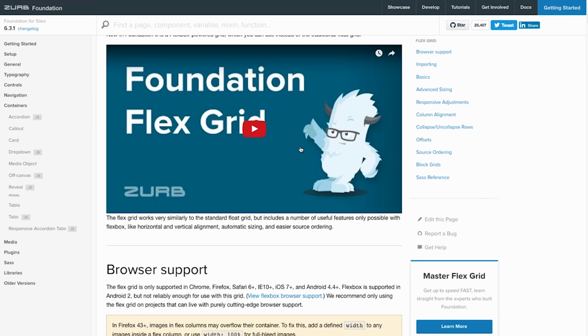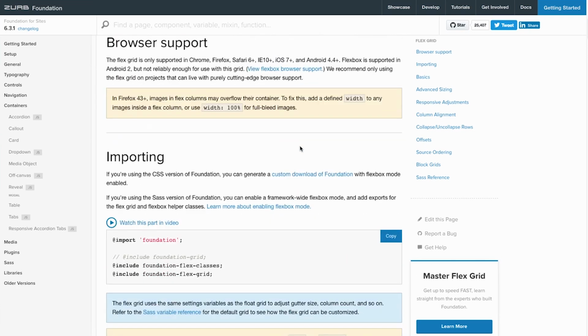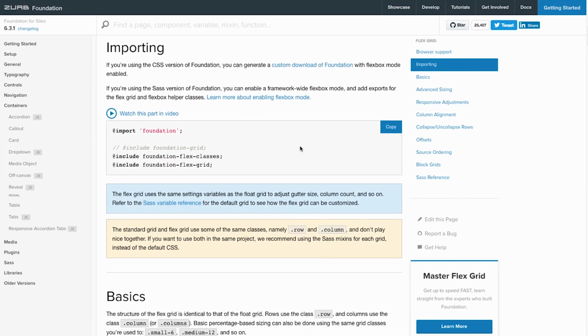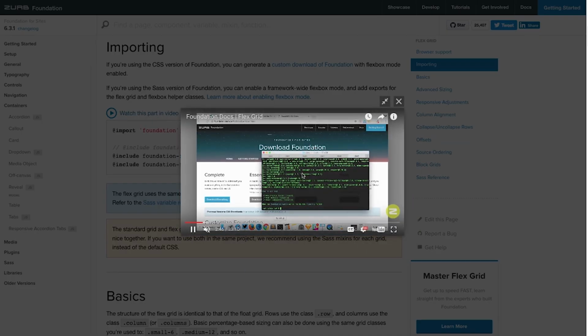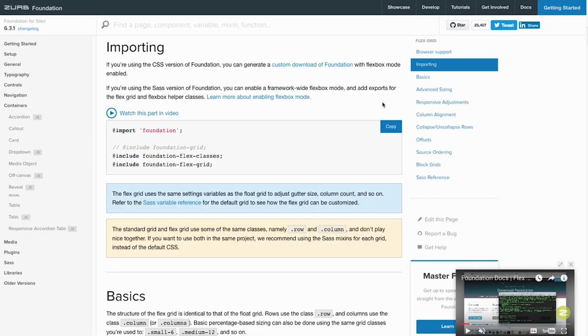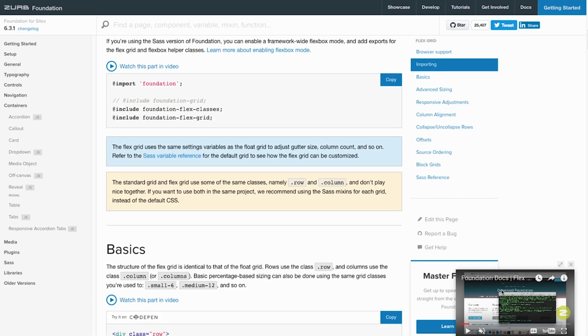So the documentation has also been improved in a few other ways. Right now you can also watch a specific video on a specific section as well. So you see this watch this part in video. So if you click this link, it's actually going to open up to the specific spot in the video where this information is being covered. So again, you can learn it through reading or you can watch it visually in the video. Of course, you have all your YouTube controls here, so you can pop it open in YouTube or you can actually open it up full screen. That's up to you.